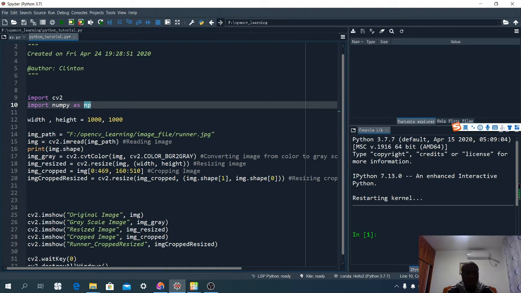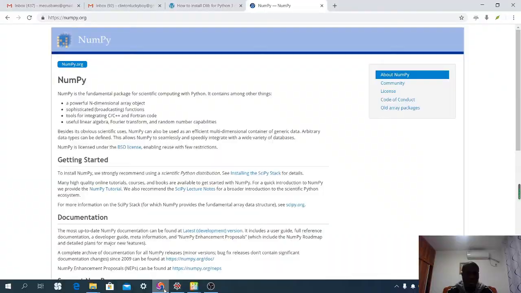For those of you that are not familiar with numpy arrays, you can go to Google and look for numpy. Here you can see that numpy is the fundamental package for scientific computing with Python.